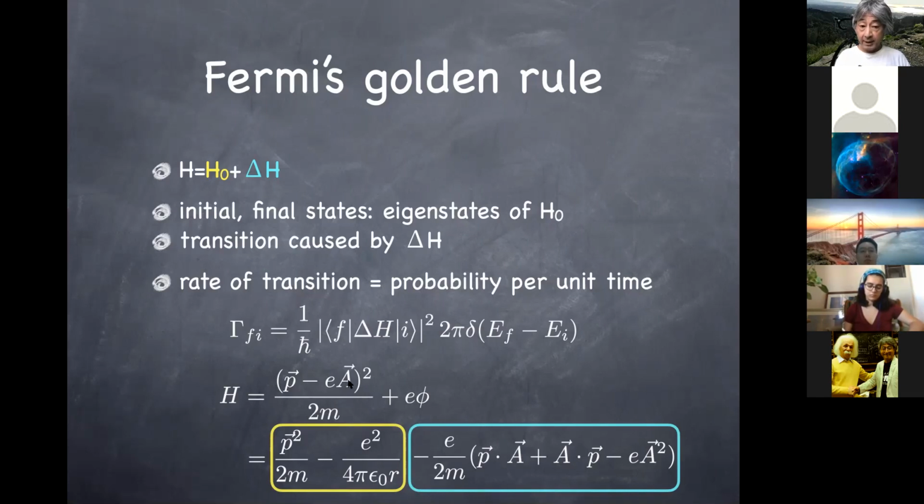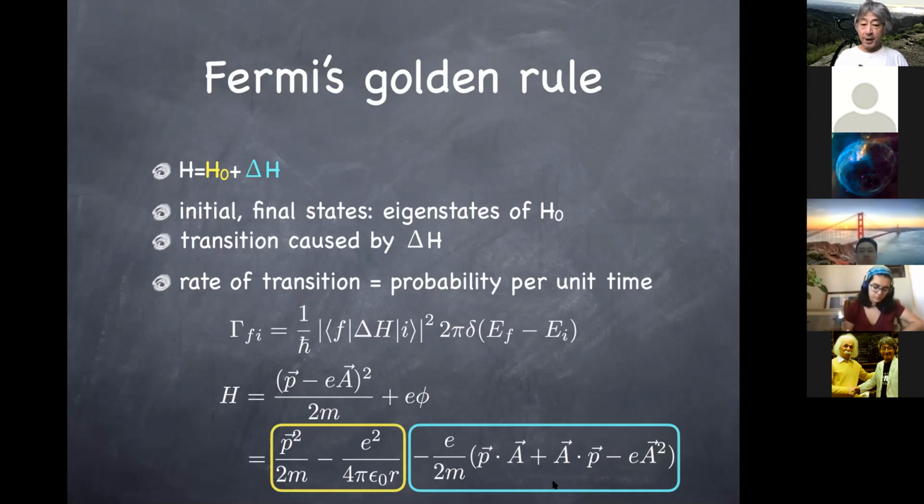And here I've been a little careful because A is a function of the position, and position is an operator for the position of the electron. So that position may not commute with P. So when I expanded out this square, I was careful paying attention to the fact that P and A can come with two opposite orderings. So that's why I have P dot A and A dot P separate. And then A, of course, commutes with itself, so the A squared is not ambiguous. It's just a square of the A operator. So that's the cyan piece.